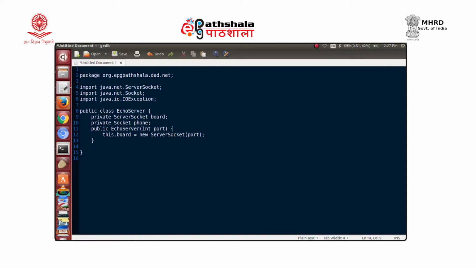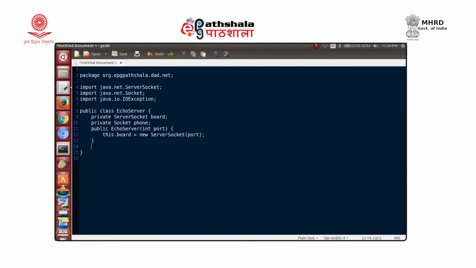Now, this echo server is going to be going in a while true loop, where it waits for a client to connect, and whenever some client connects, it has to carry out those 4 steps for creating a new thread of execution.